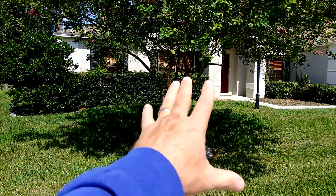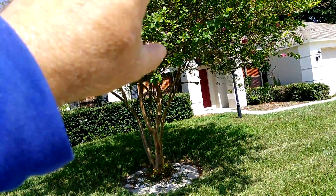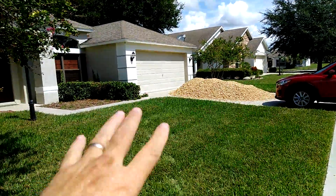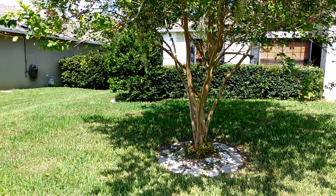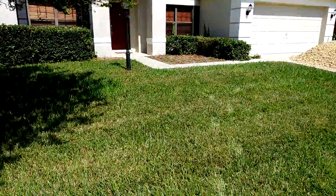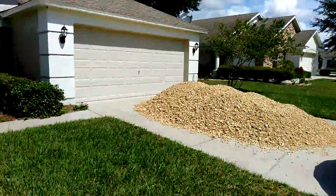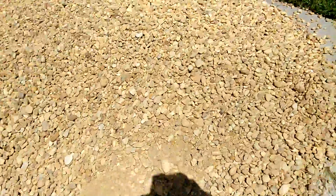So we're going to take out all this plant material. We're going to keep this crepe myrtle here — this is Lagerstroemia Indica, this is a Bosch and Pink. We're going to keep that one and also the one over on the right. We've got a beautiful area in the backyard too — I'm going to walk over and show you that. I just wanted to show you the before photos of everything. We're going to get started on doing the bush tear out today, it's Saturday, and then tomorrow we're going to get this massive amount of rock pile done.